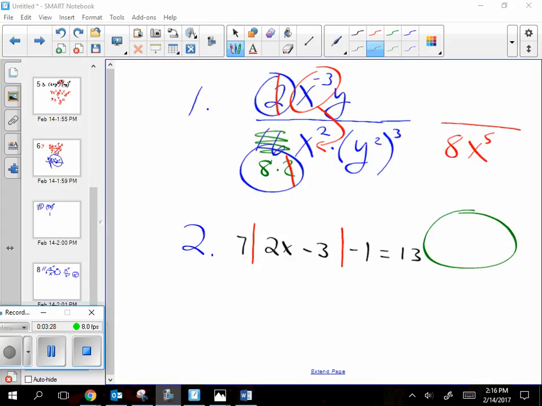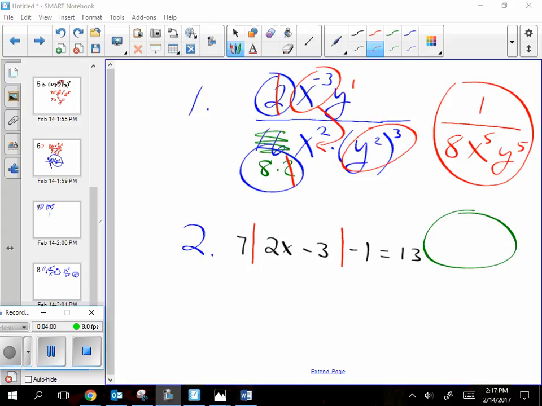How many had the x to the 5 part right? Okay, good. Next, the y's. This is y to the, well, in that kind you multiply. Y to the 6, but there's a y to the 1 on top. So 1 cancels off, and it's y to the 5. And if there's nothing left on top, there's still a 1 there. That was a tough one. Did anybody get all the pieces right? Sweet. 2 people. All right. But I get that was a tough one. I just thought I would throw you a tough one instead of just a bunch of easy ones.